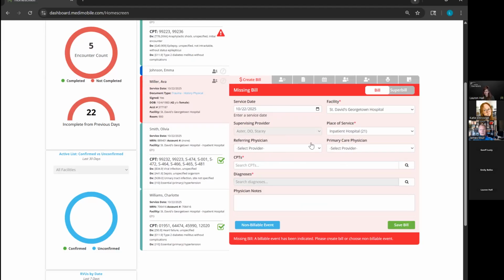But in the background, anytime that happens, we have a team and a system that is evaluating anything that couldn't be coded. And then if we have questions, we can, of course, reach out to the organization. Or let's say you have a new clinician that starts working for your facility and their documentation is, we're going to say, not codable by the AI, we can reach out and notify you of those patterns.